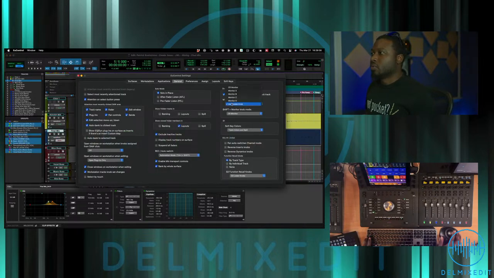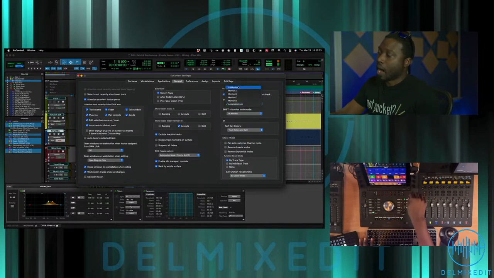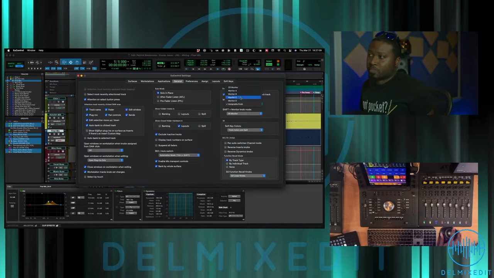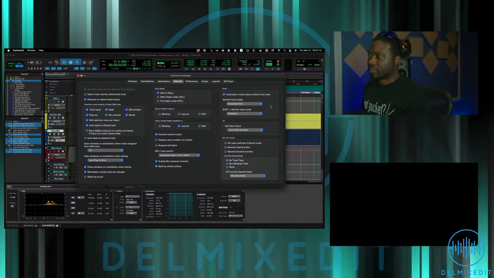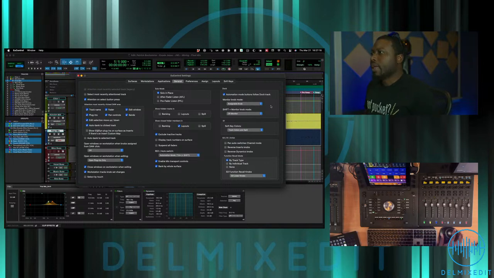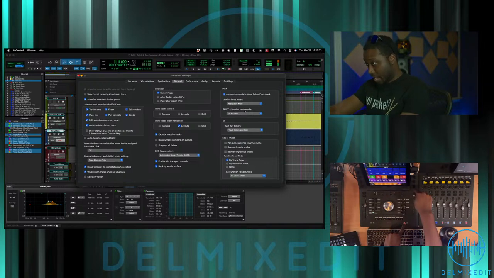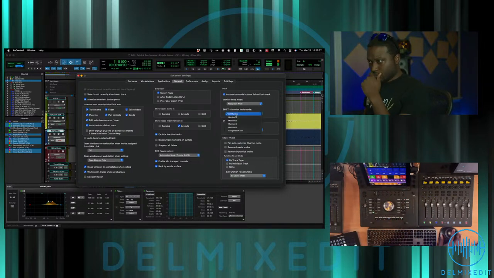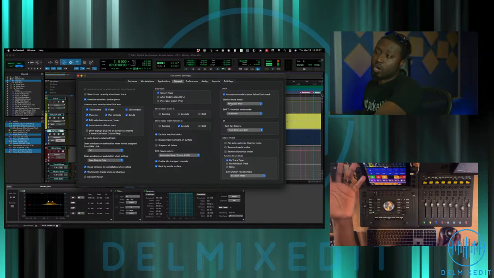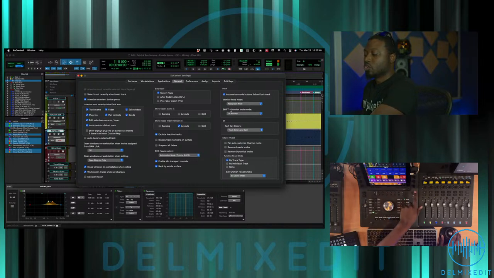Let's see here. Then the other way this could be used is control room monitor. So if you're using the control room monitor feature, this will be your control room volume. And then also if you have up to four different sets of monitors, you can use that knob to control that there. And that's a cool way to use that particular knob. And then your shift monitor knob, which means you hold down this shift button here and use the monitor knob. You can see mine right now is set to control room monitor. Excuse me, but again, you could go in here and change it. So even if you have this assigned to one thing, the shift layer is usually going to allow you to do something else. So this would be great. If you want to use the assignable knob function, but you also use that as your control room monitor, you could actually just assign that to the shift layer.